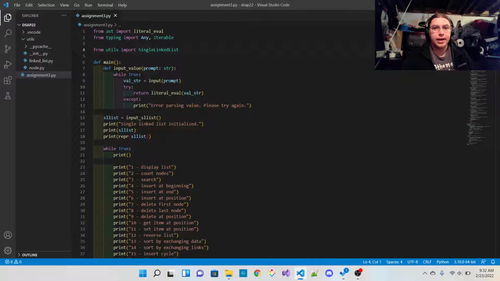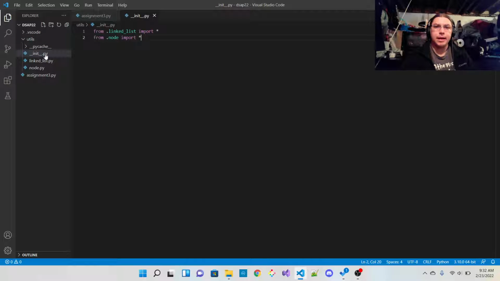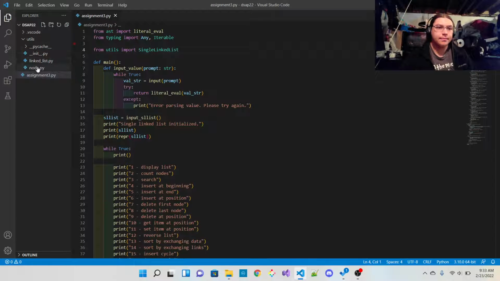And this is my Assignment 3 file, which uses the single linked list class in a module that I call utils. That's stored in this folder right here, alongside all of the assignments. It's a very simple module. It basically just imports everything from the linked list and node source files that I've provided and puts them in the global namespace.